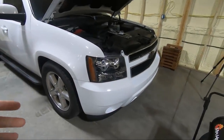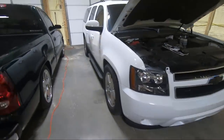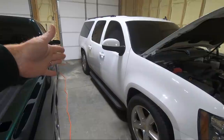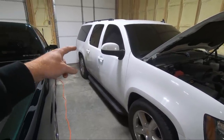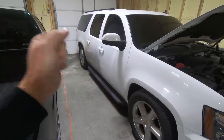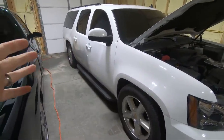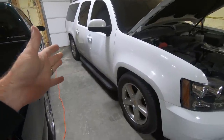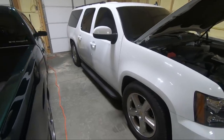So good news and bad news. Good news is we got everything obviously assembled on the front, got the door handles back in both sides. I didn't show you guys this side because I did have to, and I actually don't even think I needed to do it, but I did put a little bit of two-part epoxy to hold that inner sleeve in. Now, I had to really force it into place, so I really think that me taking it out with the impact was the problem. So I don't think we're gonna have any issues there. It didn't spin at all going back together, so we are good. I just don't think using even the smaller impact is a good idea on those.